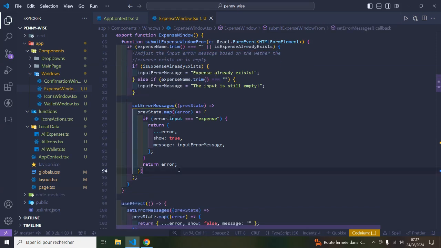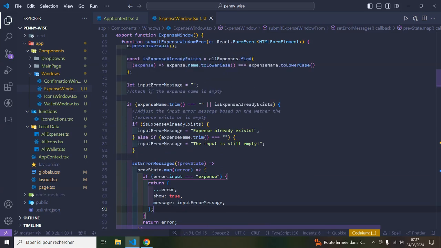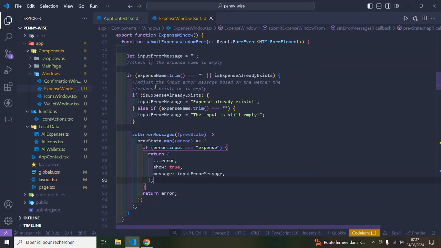And here we are going to update our error messages array, and we are going to make sure that the input is equal to the expense. So that's why we added the input property. So if it is, we're going to change the show property to true. Then we're going to update the message property with the input error message variable.